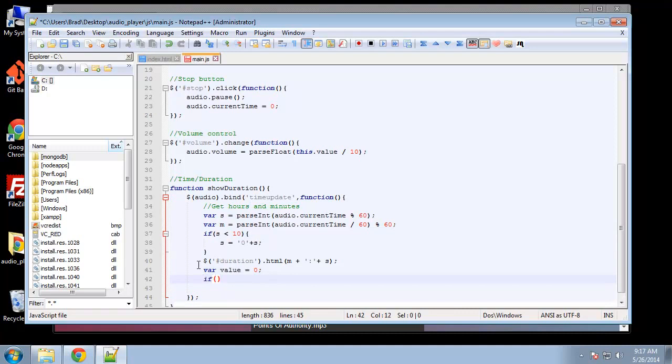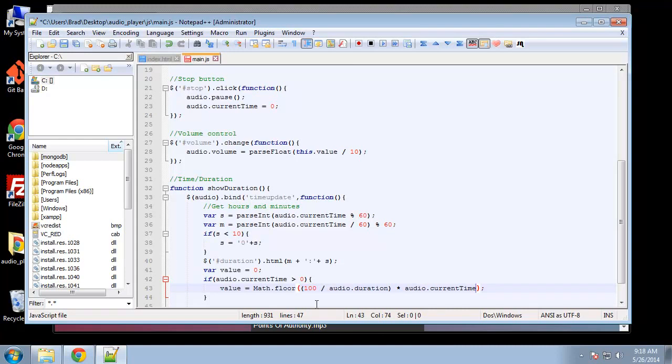And we want an if statement: if audio current time is greater than 0, then value is going to equal math.floor, and inside here I'm going to put another set of parentheses and say 100 divided by audio dot duration multiplied by audio dot current time.